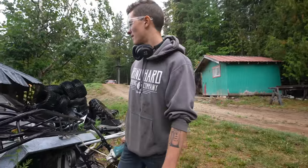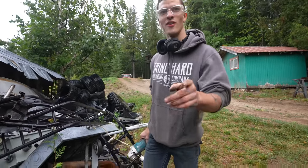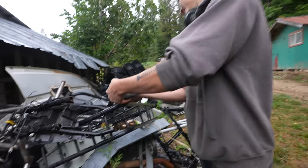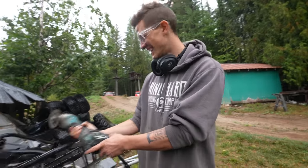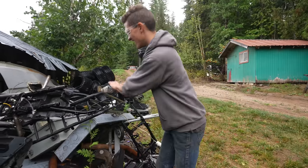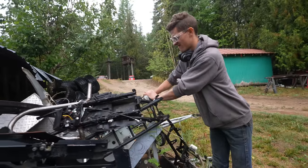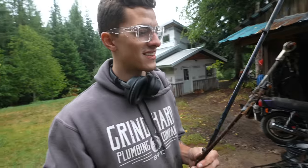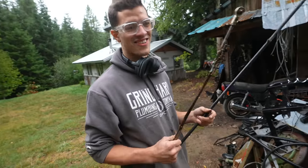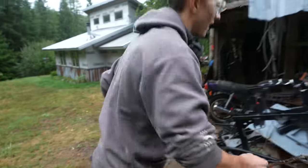That was mine. That's what you're using? At least it's getting used. I need part of this metal. One of my old shift linkages — and as you can see, it looks a little interesting. This is a specimen we don't talk about anymore, so I'm just going to hide that.